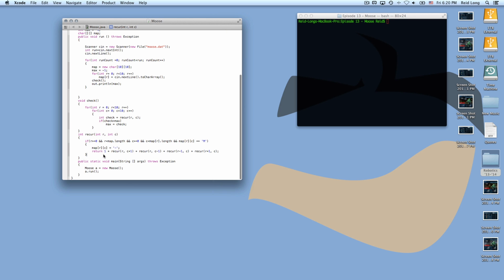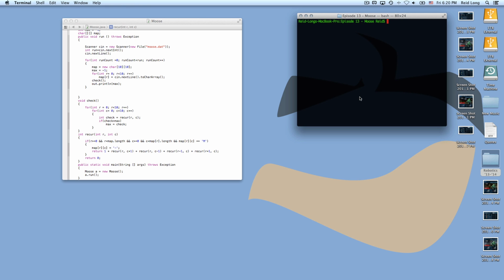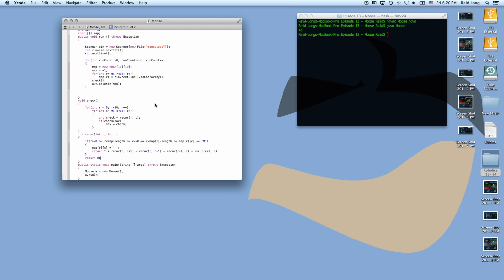There we go. And if it doesn't find something, simply return 0. Now that should be all we have to do. I'll save that real quick. Javac, compile, and see if it works. And it works first try. I ran through the code and it did it.